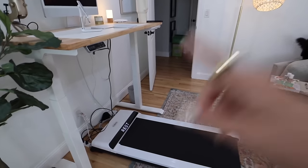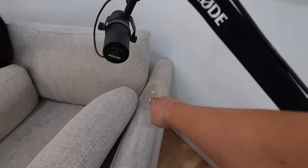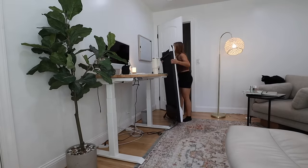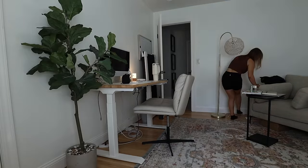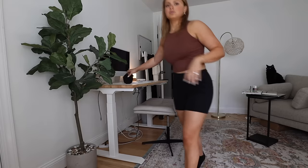Nice. All right, I'm gonna put my office back together so I can sit, and I'm gonna take a lunch break. Look at what I just noticed on this chair. That is Tanner. I gotta get that out. I didn't even realize from leaning on it when we record the podcast, I've been transferring Tanner. Could eat him.